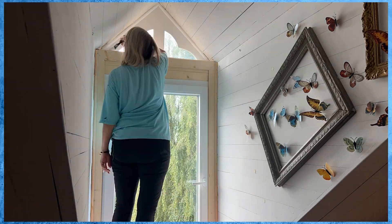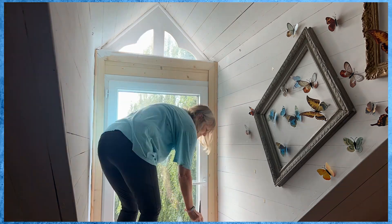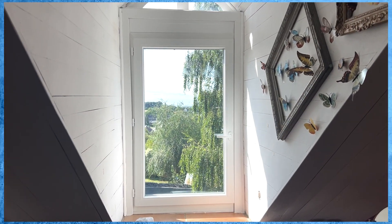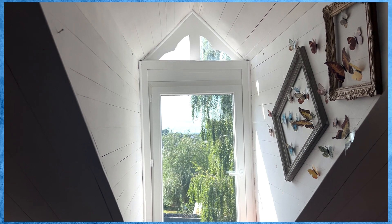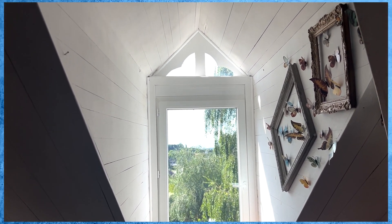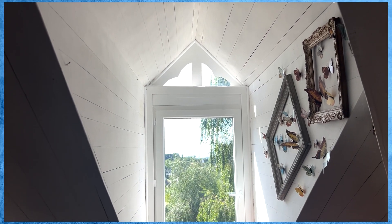When I say get to paint, I mean Julie needs to get to paint because I'm in the UK. With the paint on, the window is starting to almost look finished. It does highlight that the ceiling and the surrounding white paint clearly needs work - that's a job for the autumn.